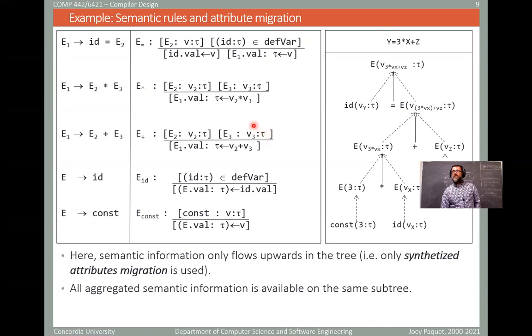I see here that I have the same type, so this rule says the type of the left and right operand of the plus must be the same. If it is, then the value of E1 is the addition of the values V2 and V3, which are the values of these two. And the type of E1 is the type tau, the same type as the two operands. So this is how you define operational semantics rules.